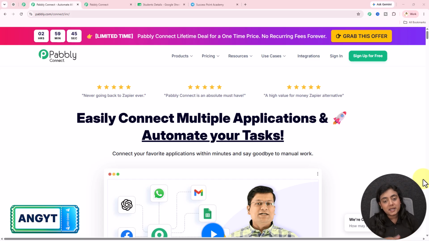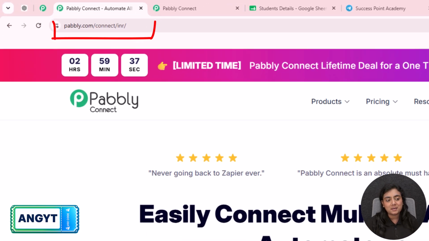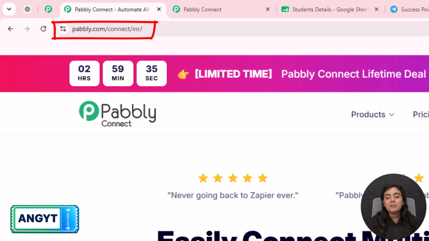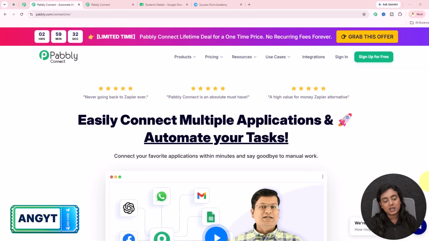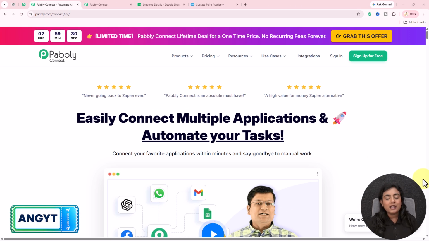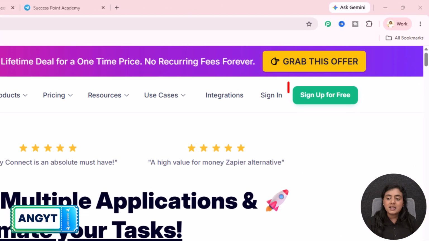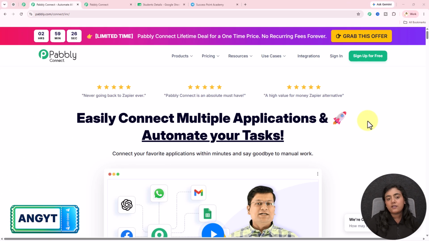Now to create this amazing setup, I use an automation tool. I have created like 1,000+ automations using this tool, Pabbly Connect. If you want to start using Pabbly Connect, on a new tab, search for www.pabbly.com/connect and you will come to their landing page just like this. Now, if you're logging in for the first time, sign up for free from here. You will receive 100 free tasks every single month. Using the tasks, you can create the setup that I'm teaching in this video right away, because they are free tasks, so you can test out the features of Pabbly Connect absolutely at no cost.